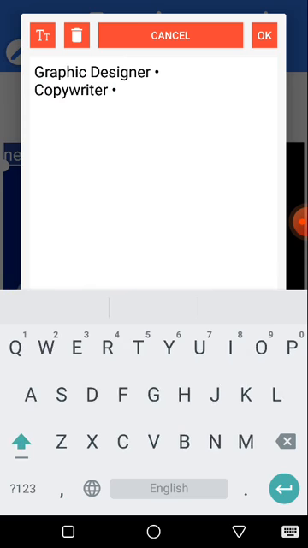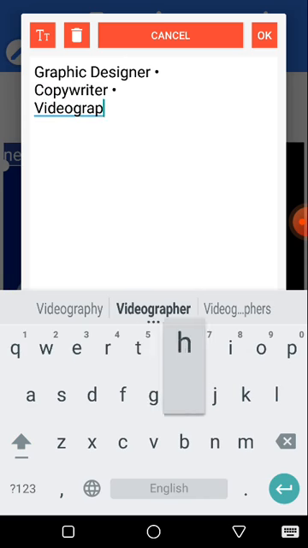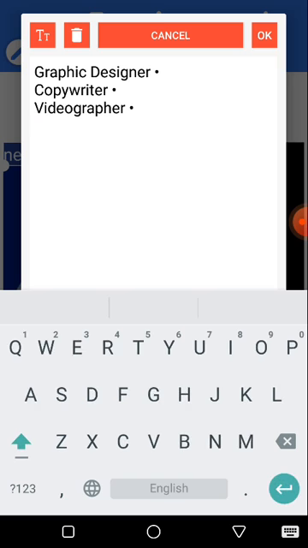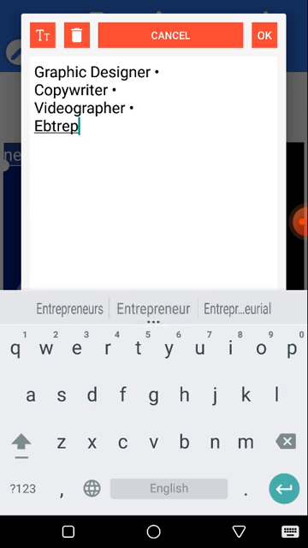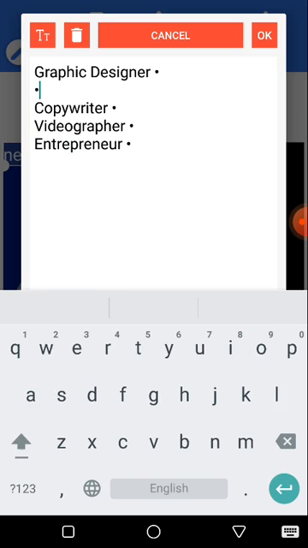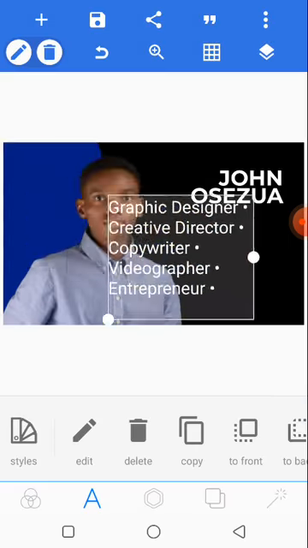Then next, I'm also a videographer. I create video ads for businesses, for companies and the rest. And also an entrepreneur. So you just add all what you are known for. You can be a fashion designer, a tailor, whatsoever you are, just put it there. It is your quote flyer. So I forgot to add this, a creative director as well. That should be directly under the graphic designer, creative director. Good. So this is my profile, just a summary, not everything. Then you press OK. Awesome.